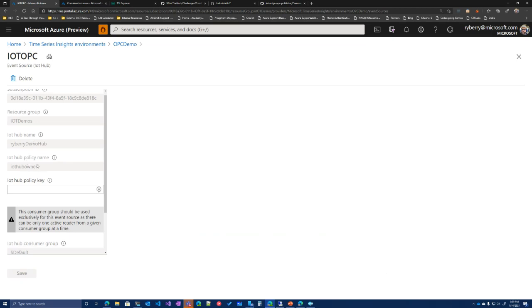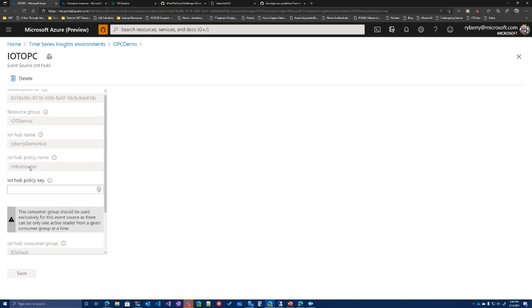What's noteworthy here is that the IoT Hub has different access policies. In this case, the IoT hub owner access policy and key represents somebody who, when using the API under the covers to get data out of my IoT hub, has the ability to delete those messages and interact with the hub in its entirety.